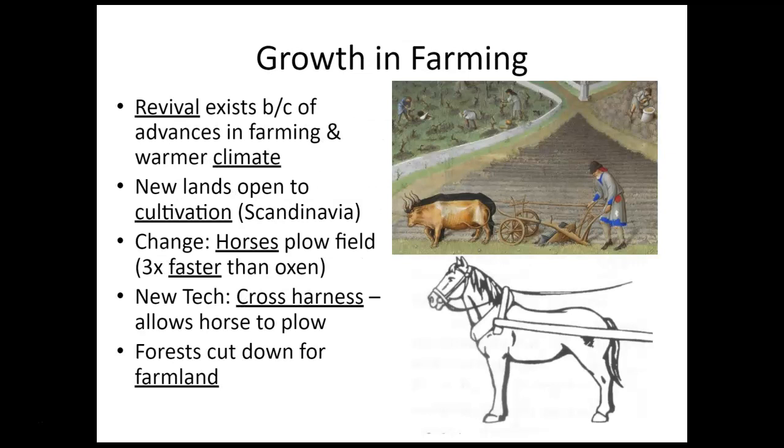All right, so one of the reasons why you see this explosion from a population standpoint and growth in Europe is you see a growth in farming. There's one, you see advancements taking off in terms of new techniques and technology. We'll talk about a couple here. And then two, you see the warming of the climate.